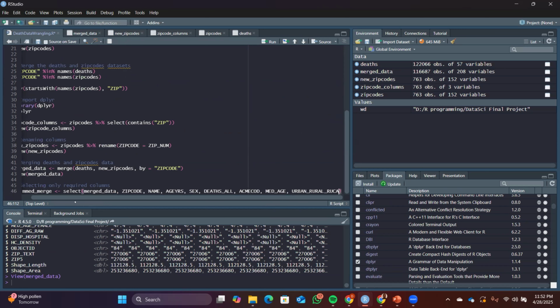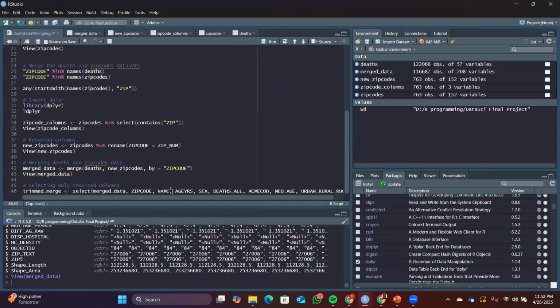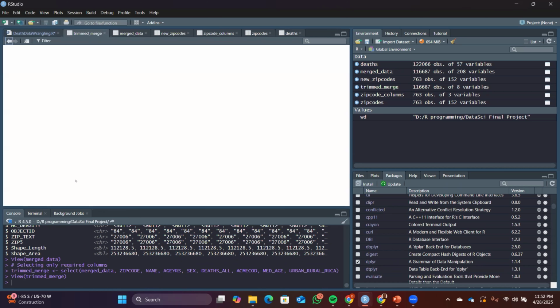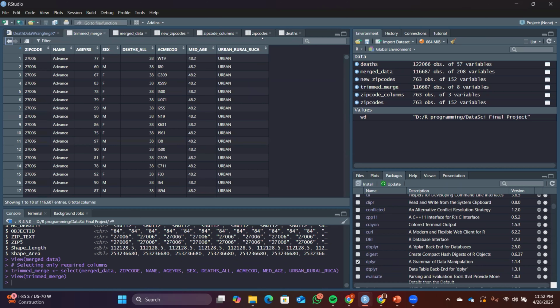Okay. So if we run this and then we view our trimmed merge. There we go. Now we have zip codes.